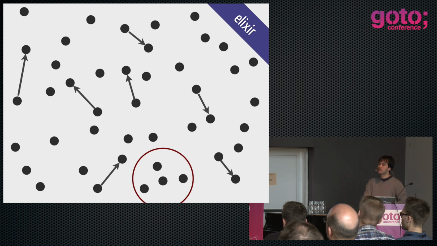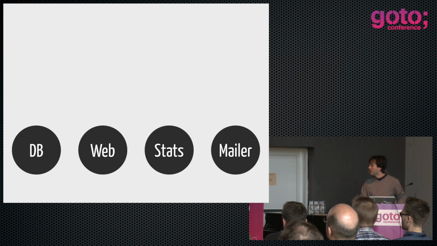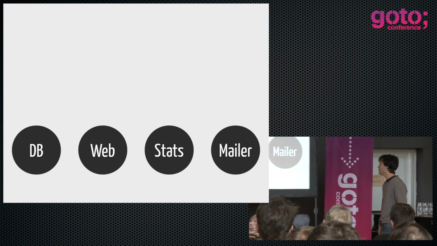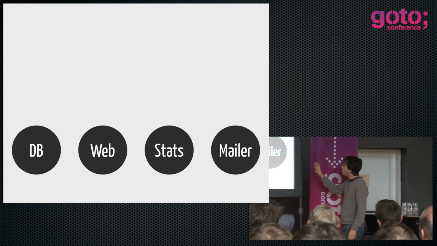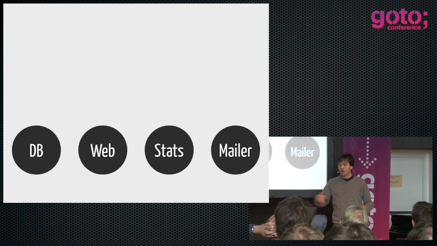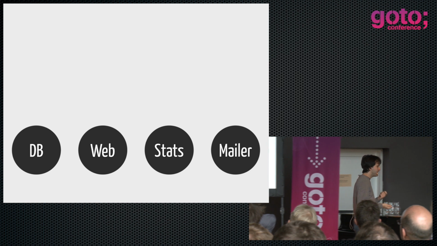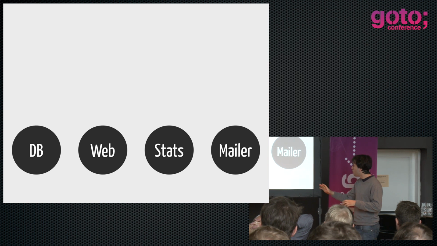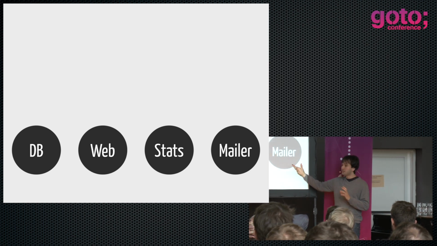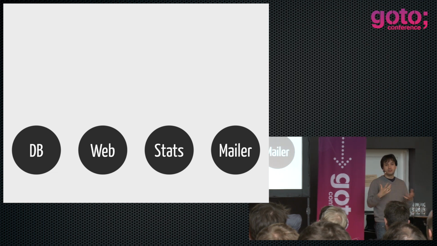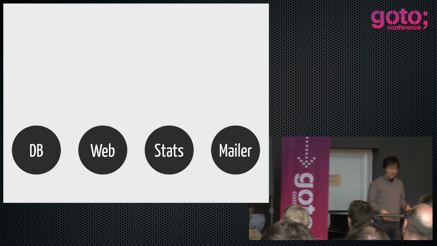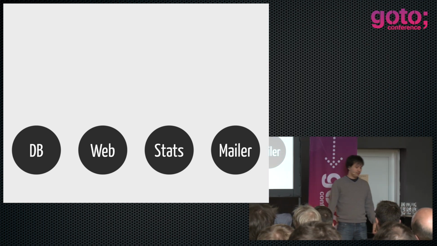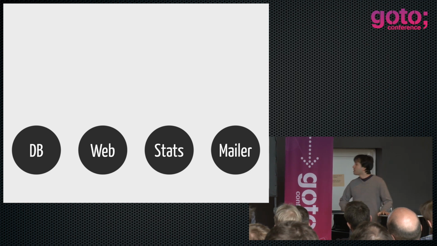Let's pick like 4 processes and try to see what they are doing. Okay, and let's imagine that this is a server, right? It's doing something over the network. So those 4 processes that I chose, we can imagine that one is responsible for communicating with the database. Another one is responsible for accepting requests over TCP, so responsible for the network web part. We have a statistic process that is just keeping live statistics about who is using your application, who is connected, and so on. And we have a mailer process, okay, that is responsible to send an email every time you need to do something in particular. So here's the interesting thing.